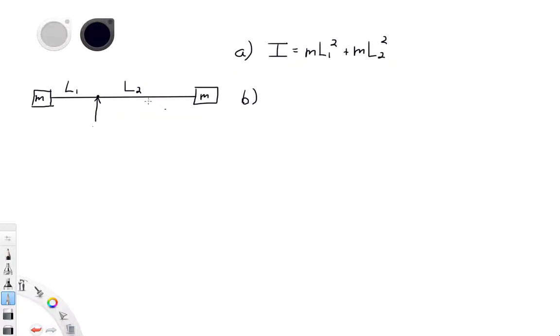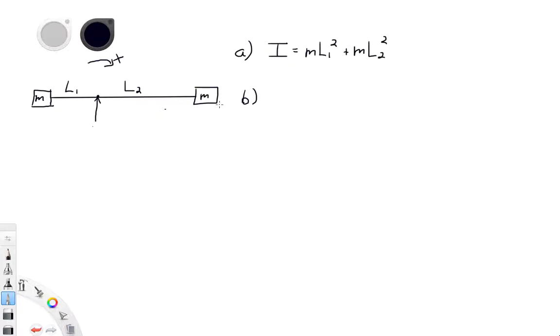Now the second part, we need to find the net torque on the system. So we need to pick a positive direction. I'm going to go ahead and just call into the page positive because we know that the rod is going to want to twist that way, right? If we let it go, if this is the axis of rotation, it's going to start to rotate in the clockwise direction. So we're going to call into the page that way positive.